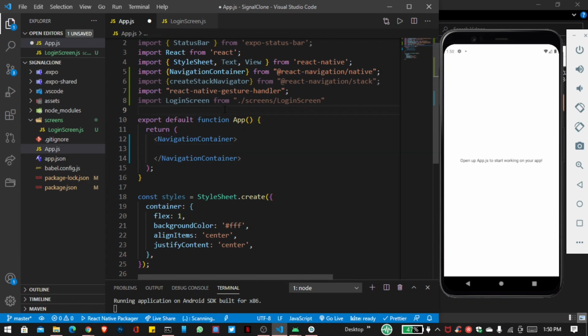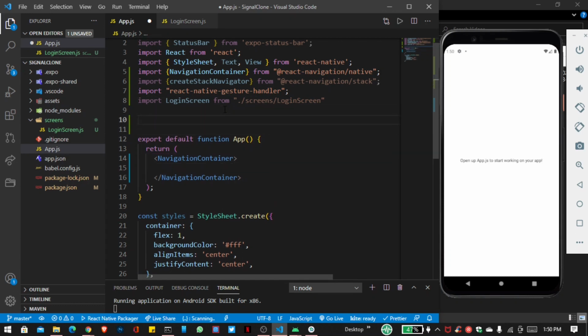So first we have to create an object of create navigator. So const Stack is equal to createStackNavigator. So now inside NavigationContainer we are using that.